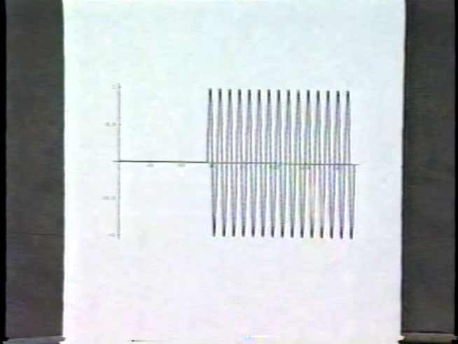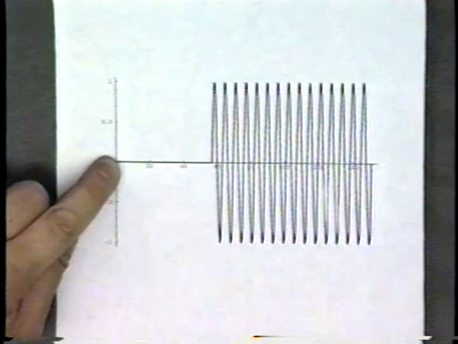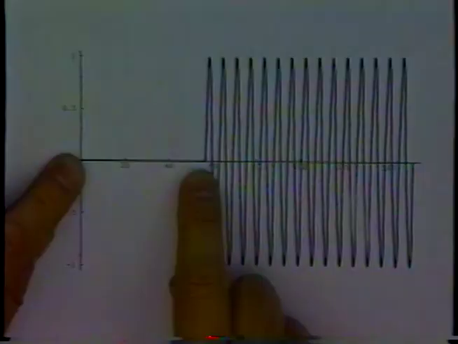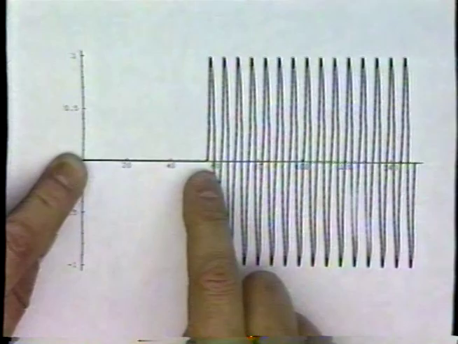What's a good example? How does Mathematica fail to do mathematics? The simplest example I came up with was asking it to plot sine of x, S-I-N of x. Well, it's got to be able to plot sine of x if it understands mathematics. So let's ask it to plot sine of x. Here's a plot. Maybe some of you have seen other plots like this. This is the sine of x, x going from 0 to 48 pi. Here's 0, and here's about 50. So sine of x is a flat curve from 0 to 50, and then it starts wiggling.